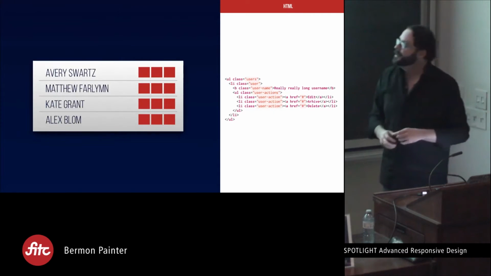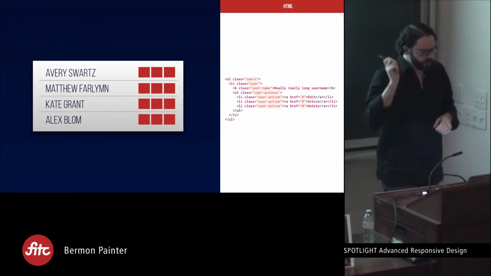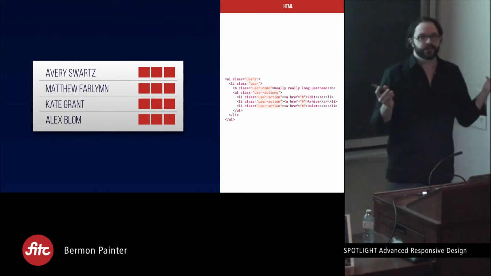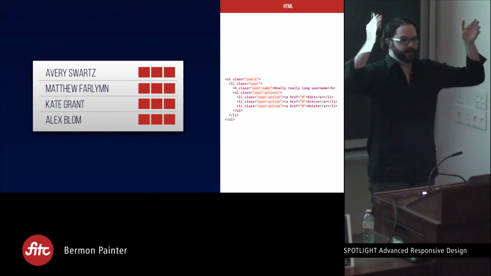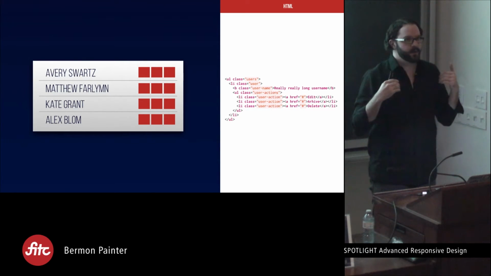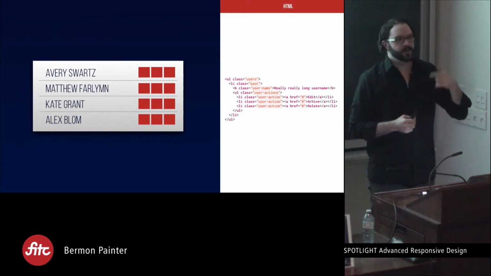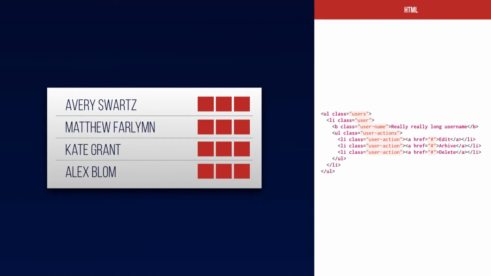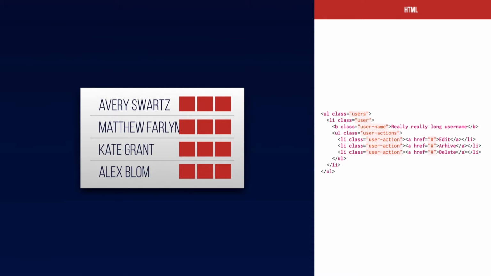Okay, another example similar to that. We use this concept a lot where we have a basic CRUD interface, and there's a list or an item or an array of things that we want to work with. And CRUD-wise, we can view it, we can edit it, we can delete it. The challenge is if we have something like this, an example of user actions. So we have an array of users, and then with those users there are a handful of actions. If the screen is too small, typically we would either float or position. We have the same issues we would have with our heading example. In this case, I would probably position those. When it gets too small, it's going to overlap whatever that content is. And we don't want that.